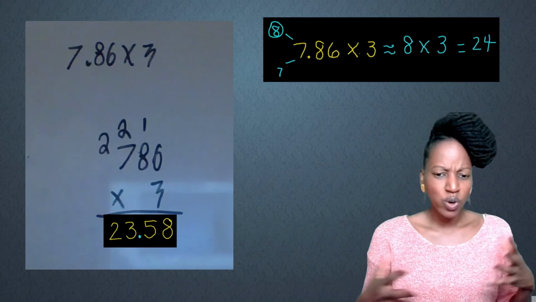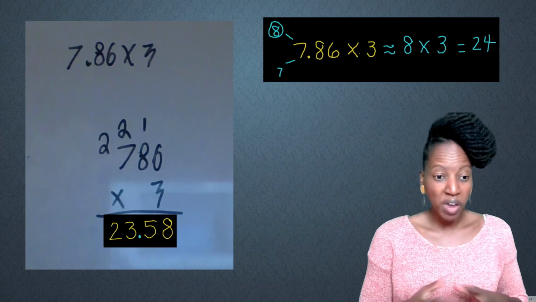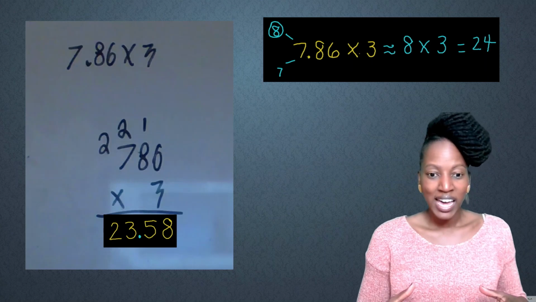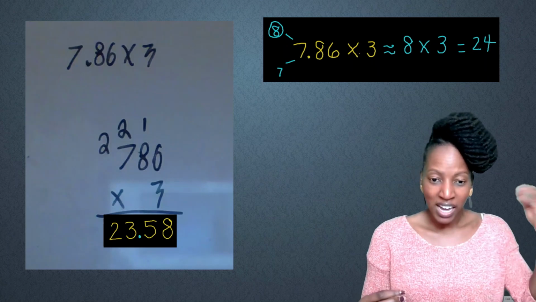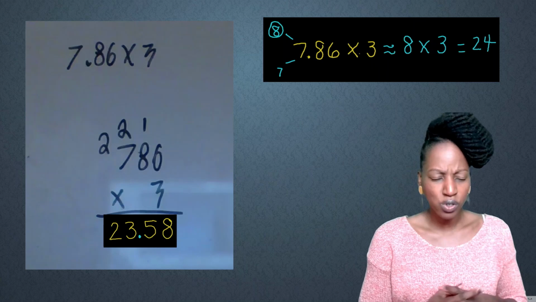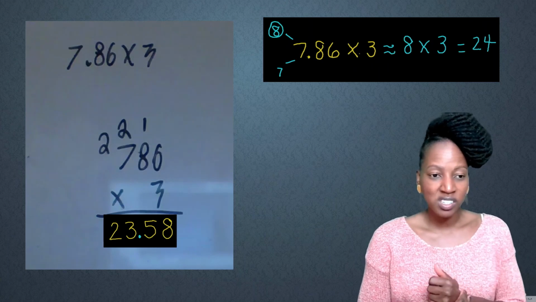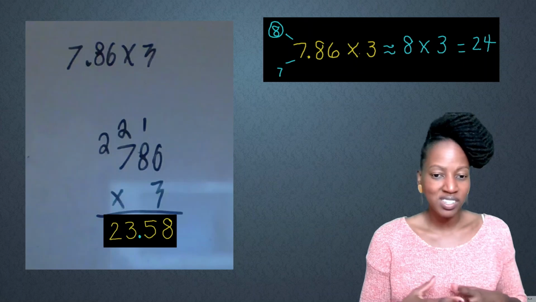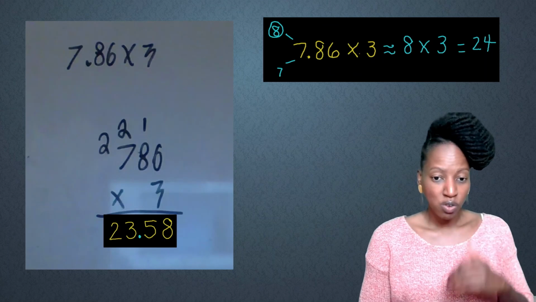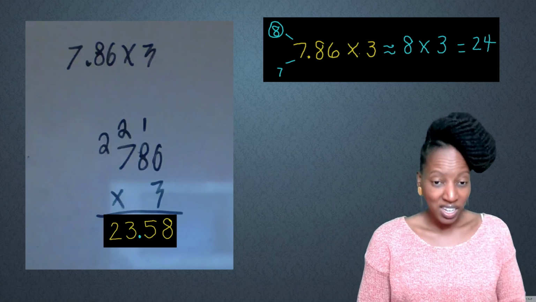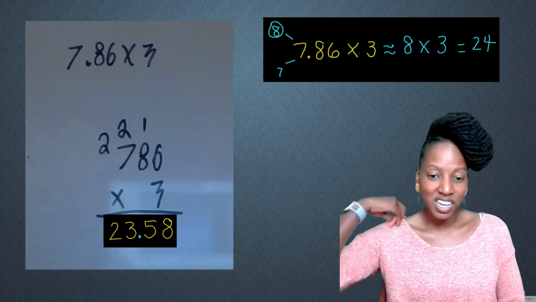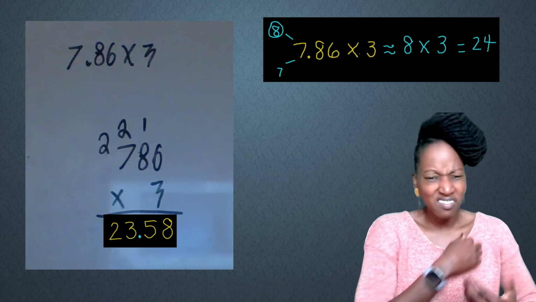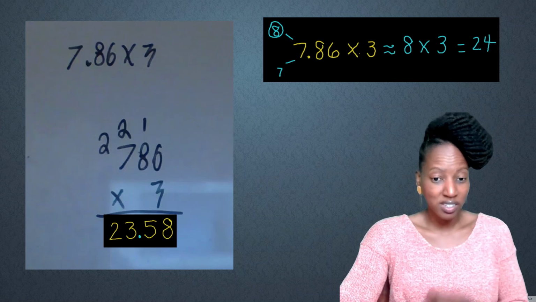So that's just a quick reminder, scholars, parents, as you're working with your scholars, that the idea of estimating is really, really helpful to determine if that answer is reasonable. And the biggest misconception I see when multiplying decimal numbers is that scholars will correctly multiply and they will forget to place that decimal. And it's usually because they have not estimated the product up front.